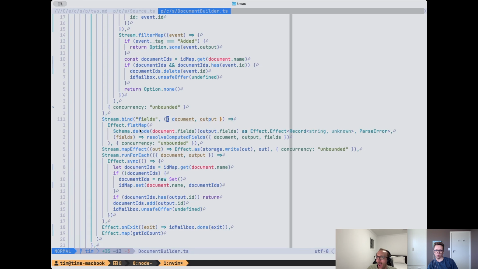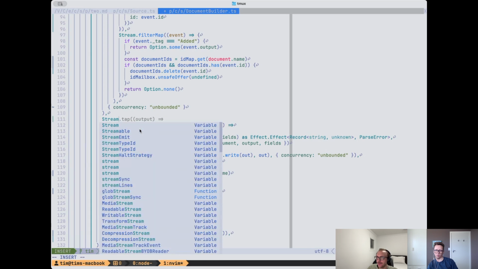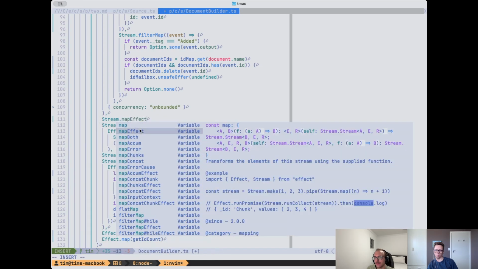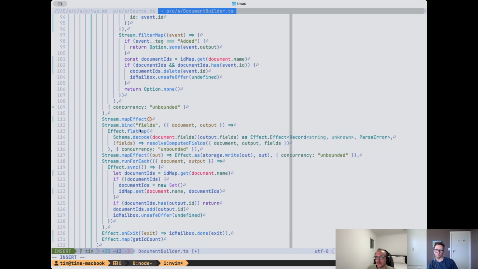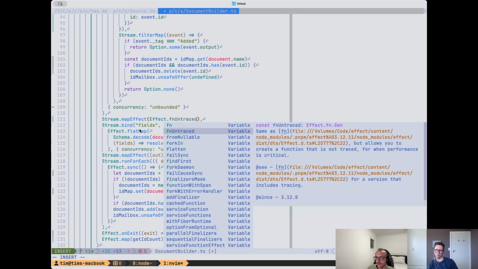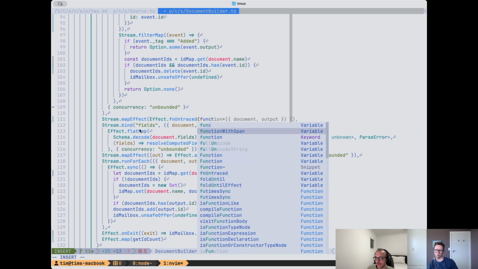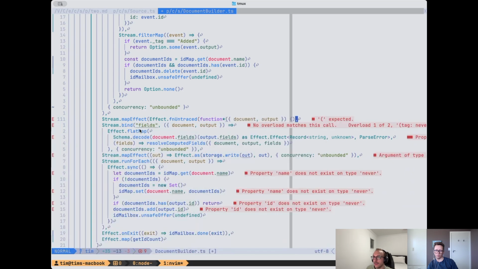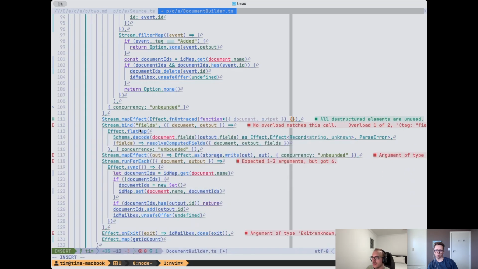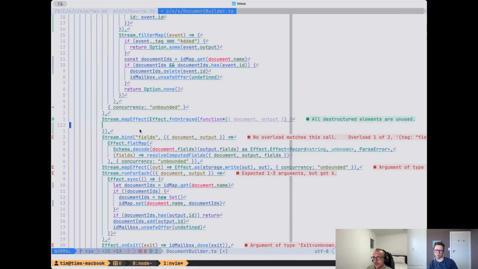String dot map effect. We do this with concurrency unbounded.